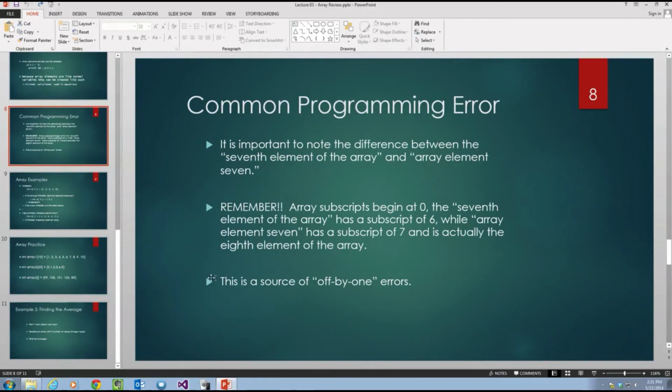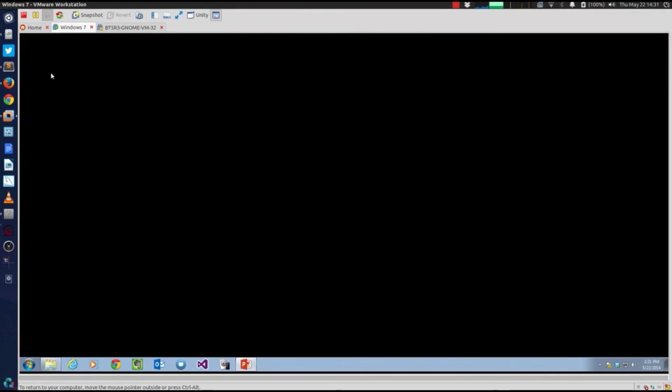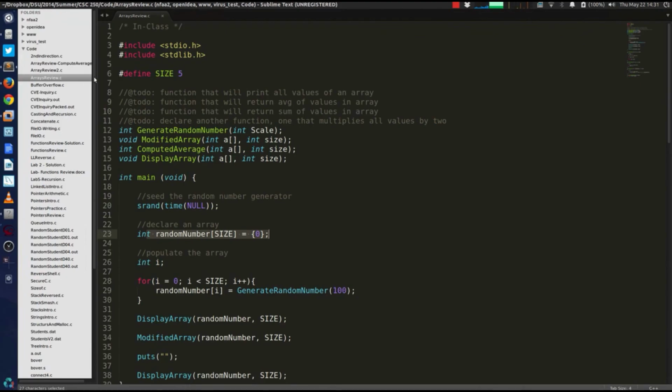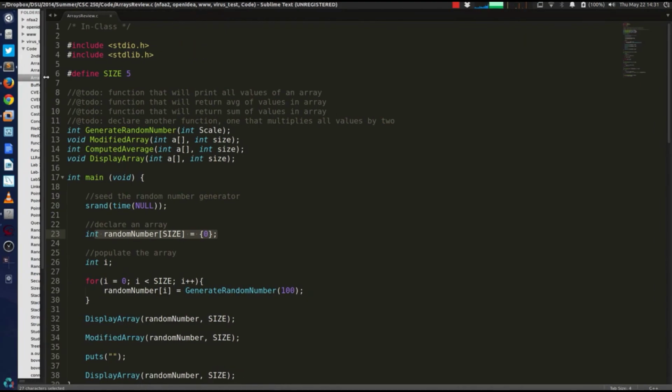Okay, so let's take a look. I'm going to exit my VM. Hopefully, take a look at some code. Okay, this is the file that I have uploaded to D2L, and you'll see that I've provided a solution for you already. And so if you want to work on this like we did with the functions review, then just delete the functions and use the to-dos to help define how you want to make it. So don't really study these, just delete them or make a copy of this file and remove them and then try to solve it.